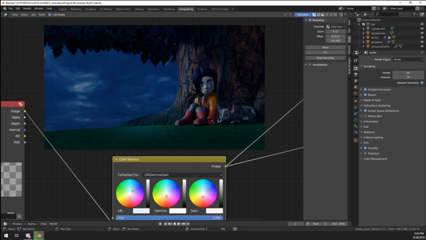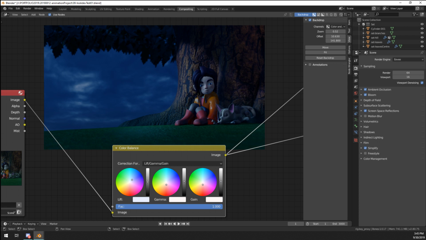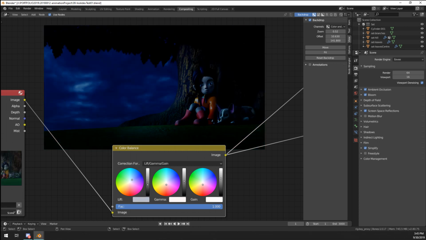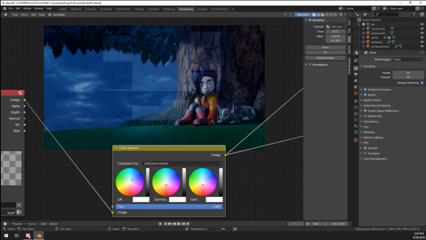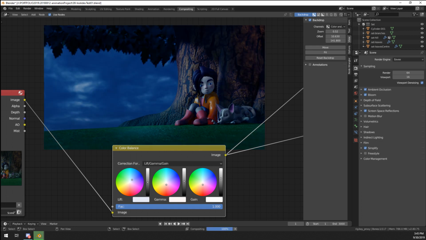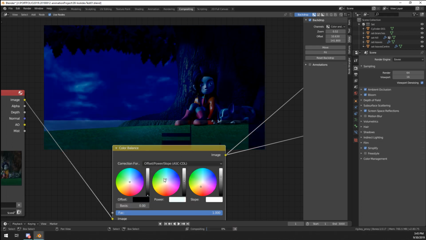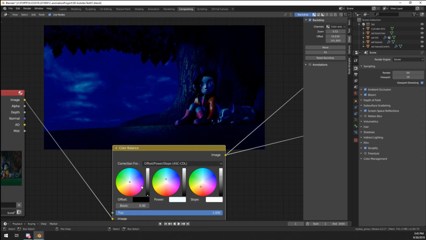I want to keep things subtle. Maybe even push this a little bit. Don't want to crush the blacks. Maybe even brighten it up a little bit. Just going to see what this looks like.